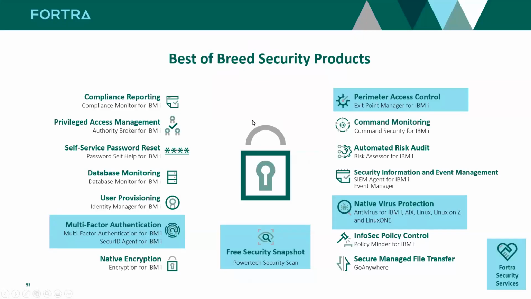All right, so we talked a lot about the tools we have, and the security scan, of course, is the first step. Adding those layers of protection and system configuration is something that maybe you don't want to tackle. We have a security services team. They live, eat, and breathe security on IBM i. And so rather than you spending weeks trying to figure out how to do one thing and implement a change, that's something where they can step in and help as well.